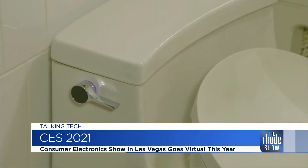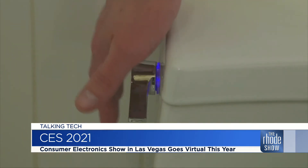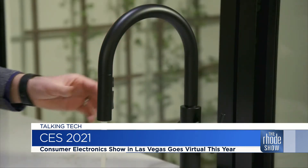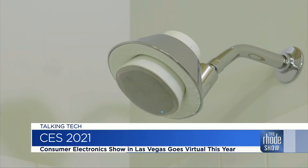I love Kohler's newest touchless toilet — no need to flush with your fingers when a simple wave of the hand does the trick. Same thing for their new touchless faucets with integrated sensors to keep your hands free from potentially germy surfaces. Also big: more delight — that's a big buzzword this year — like this Moxie showerhead, the high-end Bluetooth speaker that magnetically attaches inside the stream of your shower, and then you can take it with you when you go.